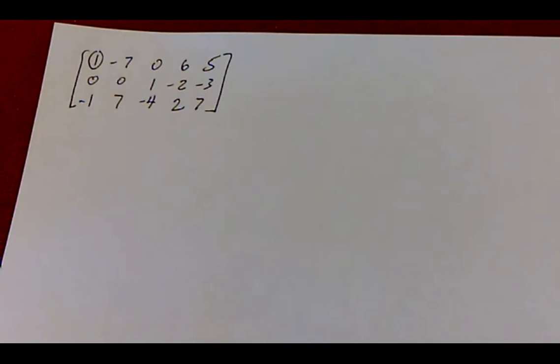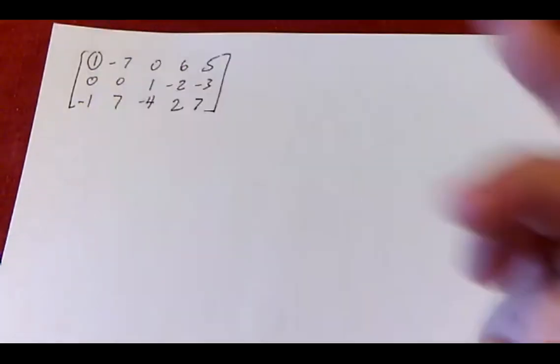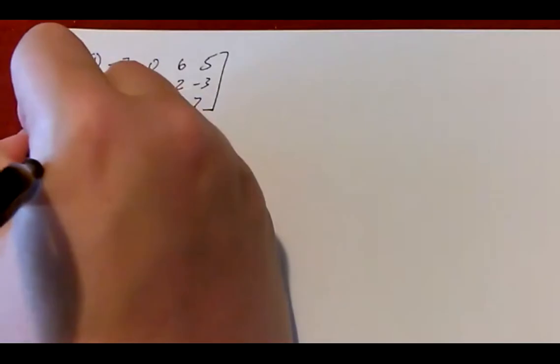So we got that first step taken care of. It's already 1, so not an issue there. So I want to get zeros below it. I've already got a 0 below it, so I need another 0 down here below. So I'm going to take row 1, add it to row 3, and replace row 3, because 1 and -1 added together will get us 0.